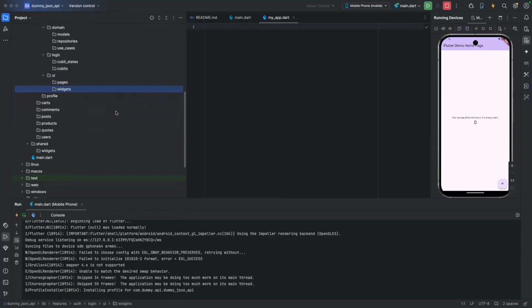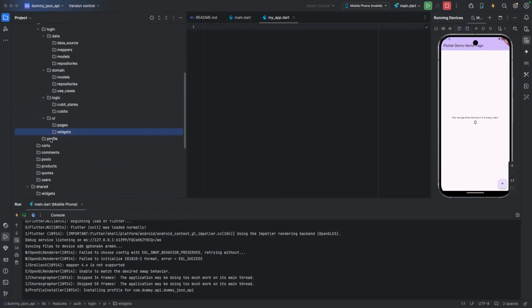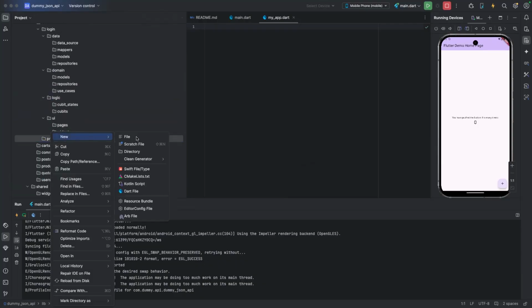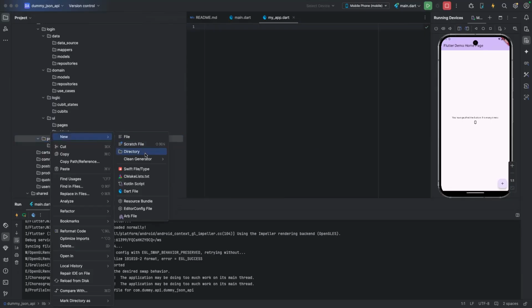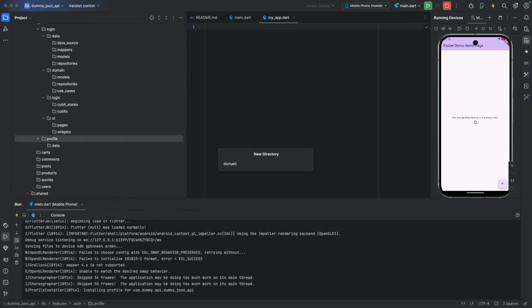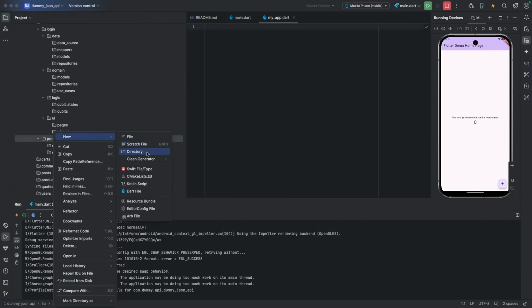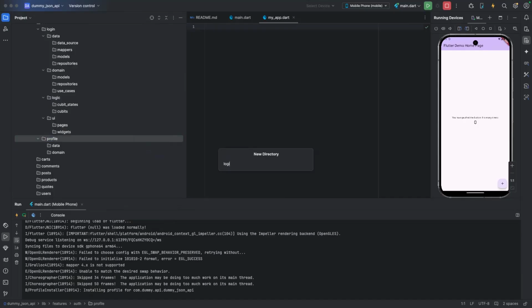The same shall be done for profile. We shall have data. We shall have domain. We shall have logic. We shall have UI.